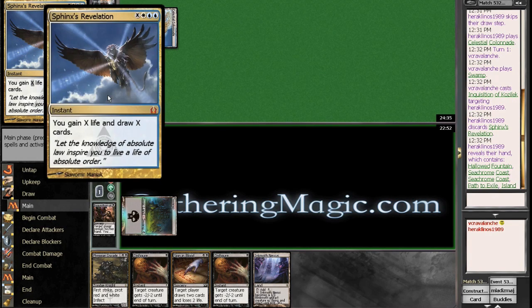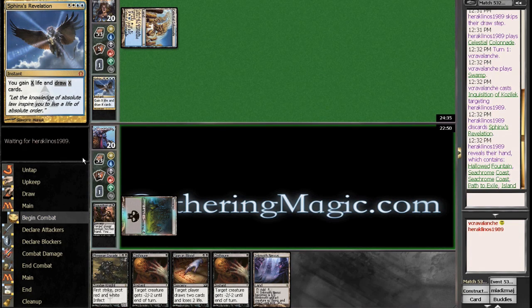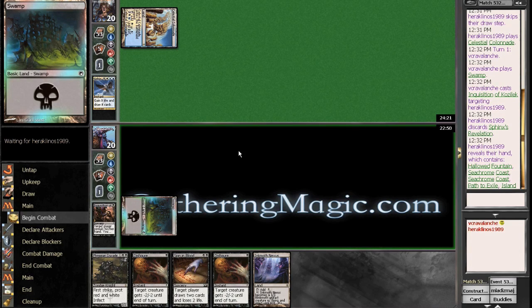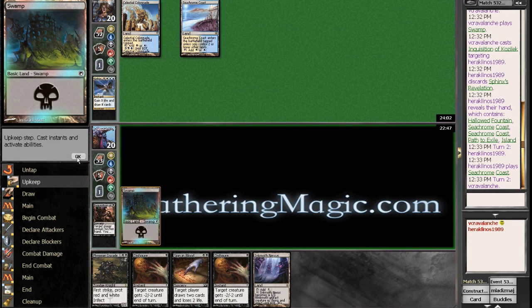He was very greedy to keep that hand, and he's getting punished for it. A lot of players like to keep a lot of lands in their hand with the Sphinx's Revelation. And I'm glad I did have that Inquisition, as I can definitely punish him for that. And now let's hope he just draws into bricks, and then we can catch back up with the Sign in Blood. So no surprise there, no turn 2 drop.